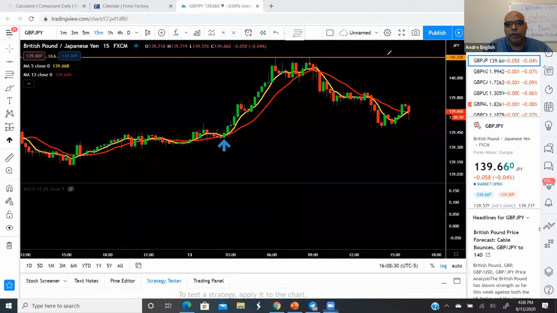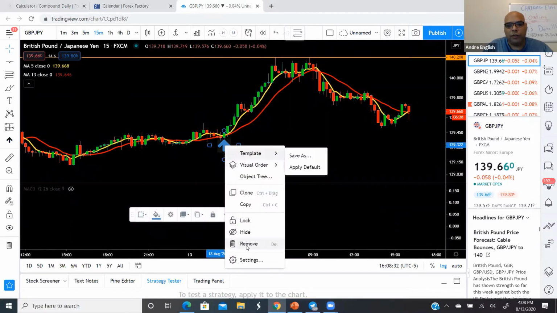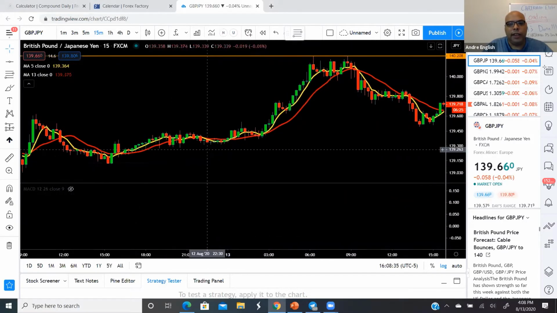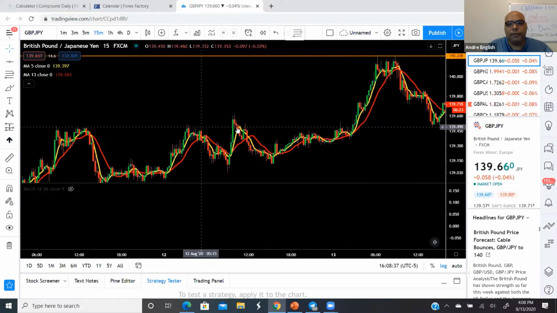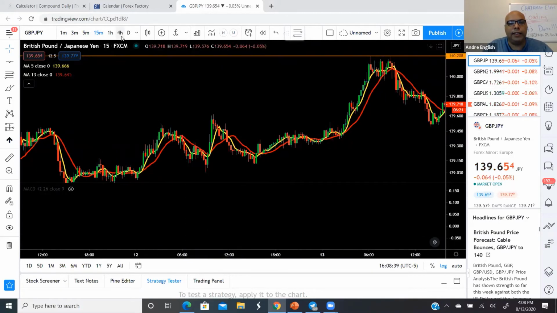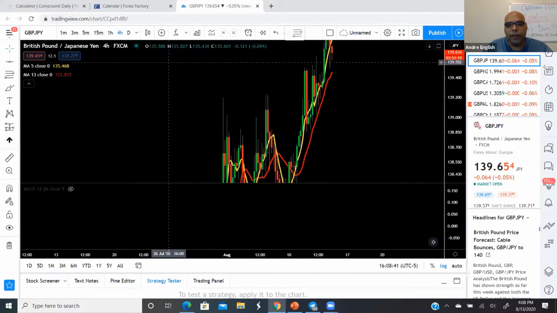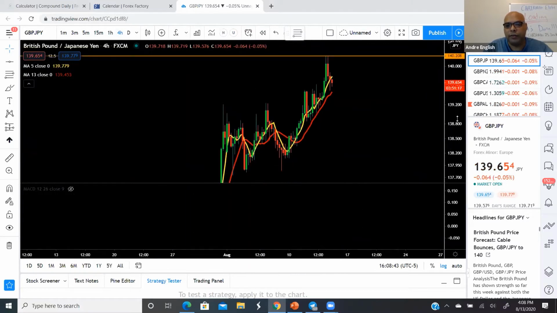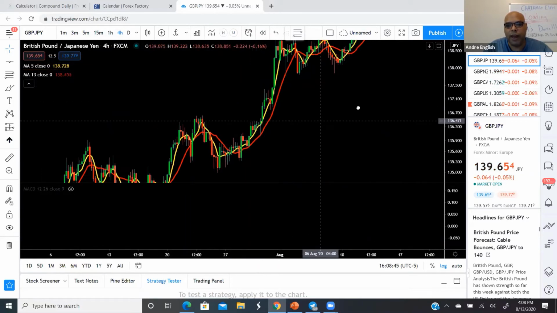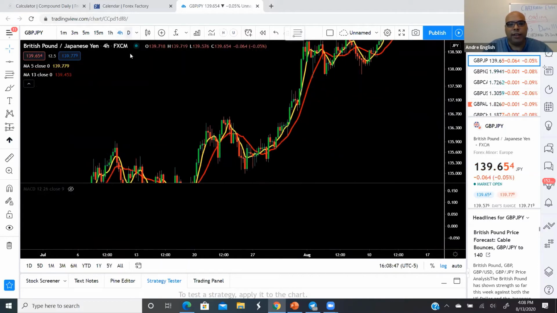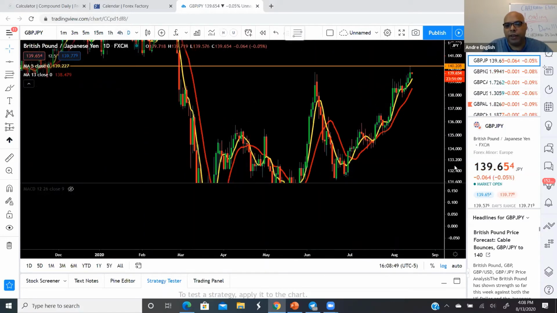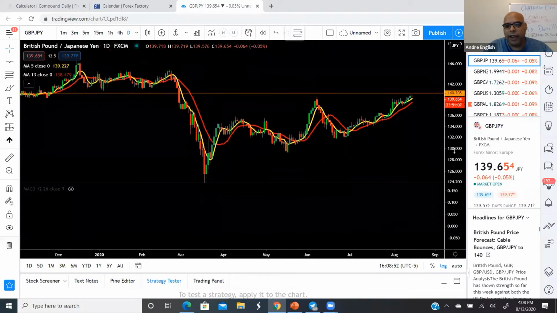And then let's go ahead and remove our arrow there. Let's take a look at a different time frame. Let's go to maybe the 4 hour, see if we can look at GJ. Look at this uptrend, this really big, massive uptrend that we have had. Let's go out to the daily as an example so we can see when the last time we had a nice downtrend.